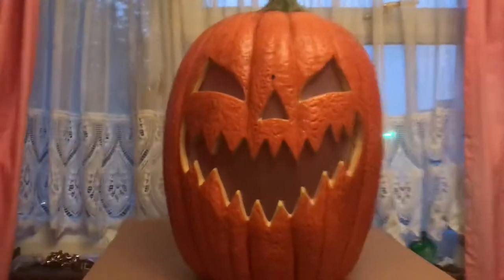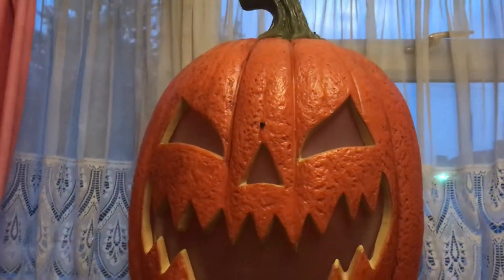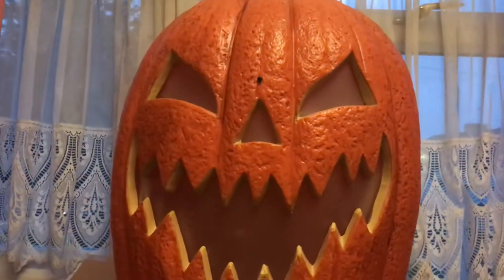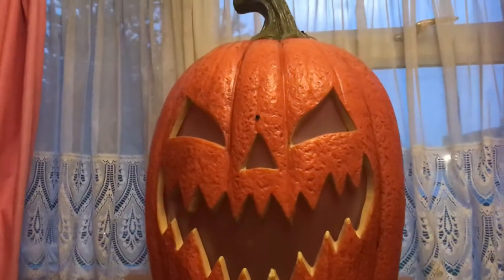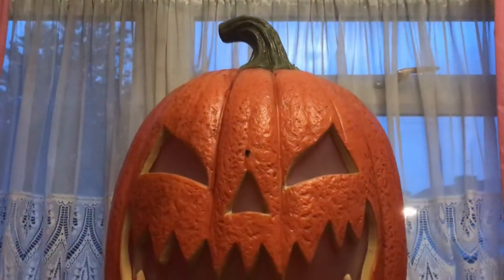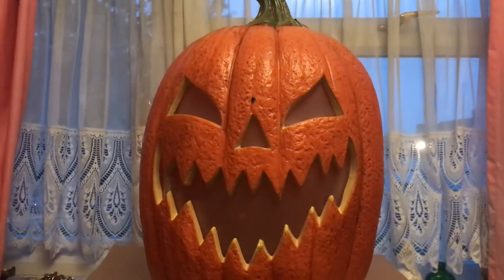Anyway, this is it guys — that cardboard box underneath is what it comes in. You should go pick this up as soon as possible; don't hesitate to buy it. I don't think the Costco one is available anymore, and I like this one better because it lights up in different colors, whereas the Costco one just flashes yellow. Thank you guys for watching! Next review will be coming this Saturday the 26th with my inflatable arch — I've already got it set up and I'm going to get my friend to come show you the height difference. Have a good one!